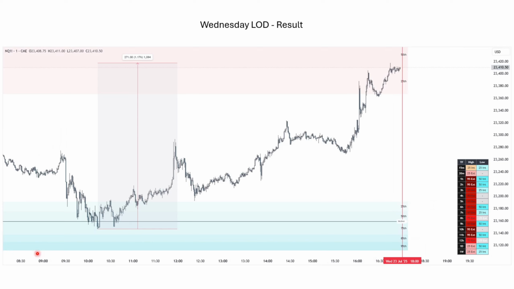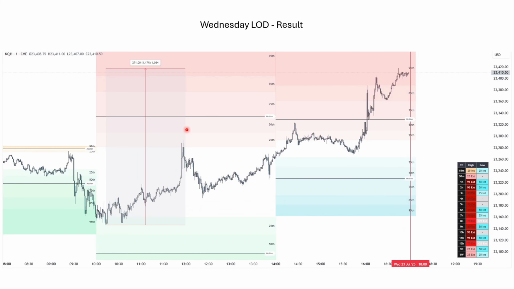Then we look at the result, 271 points available there for you to get, or a portion of, and you can see we can target the daily externals, or we can target 4 hour or a time frame you're choosing. You can target internal percentiles or the external percentiles. You can see if we targeted the external percentile here, we eventually tap it before the end of the day.